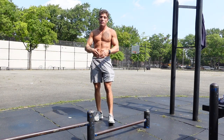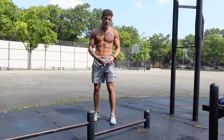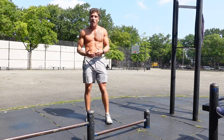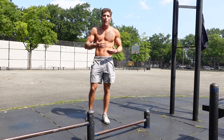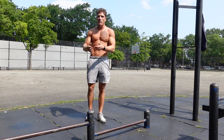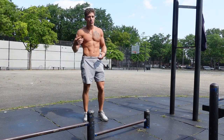A lot of sets and reps, weighted reps, bar sets. So we're starting with our standard warm-up routine that I like to do when I'm really going to get into heavy volume work sets like this. Like I said, it's a chest focus bodyweight session, but we're going to really warm up with some scapular work first. I already did my band dislocates. I'm not going to film another video doing that. So now you're going to see just some scapular work before I get into the working sets.